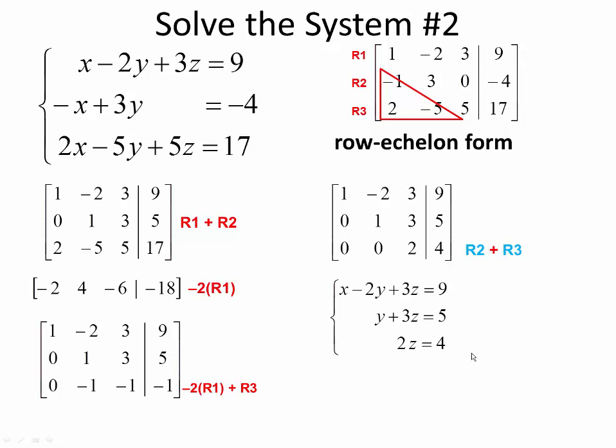Then we have this format here, right? Putting all the x's, y's, and z's back in my grid with the zeros in here. I can see that now 2z is equal to 4, or z is equal to 2. And then we can back substitute all the way up this way and get 1 for x, negative 1 for y, and 2 for z, which we got from here. Okay, let's do another one.